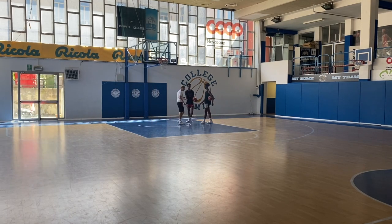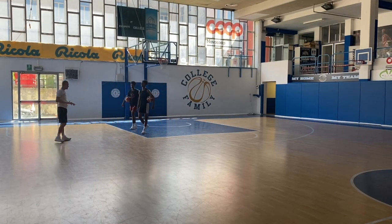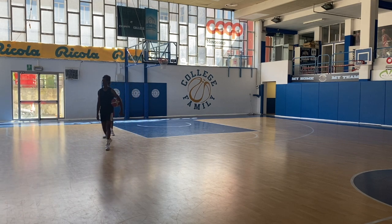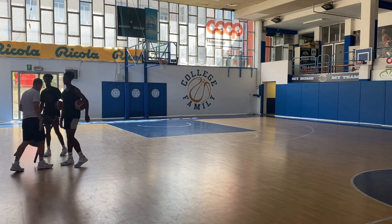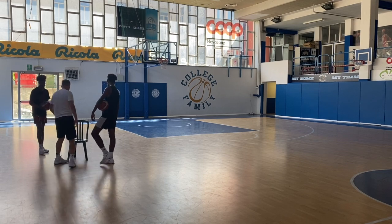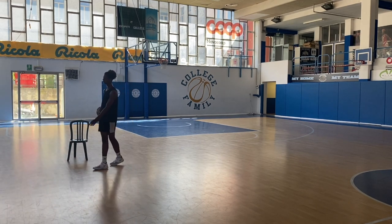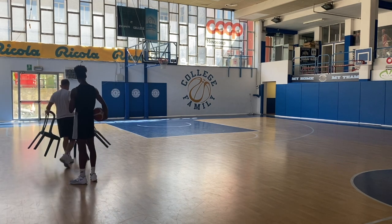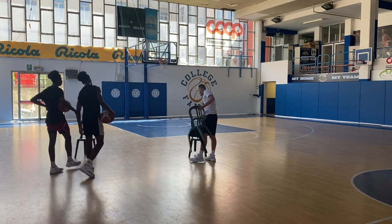Feeling good? Excellent. So what we got now is I'm just going to make, with the chairs, a box. It's going to be like a square. And this is the last part of our warm up before we add the defense like we've been doing all week. So what this is going to do, guys, is just develop the ability to take several steps with the ball, like we spoke about on the skate dribble. So we can really just develop that control and be really confident when we're handling.